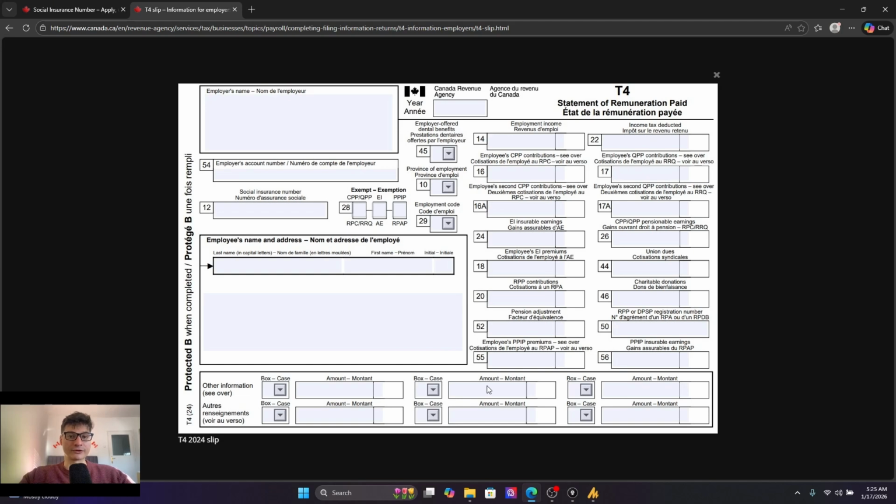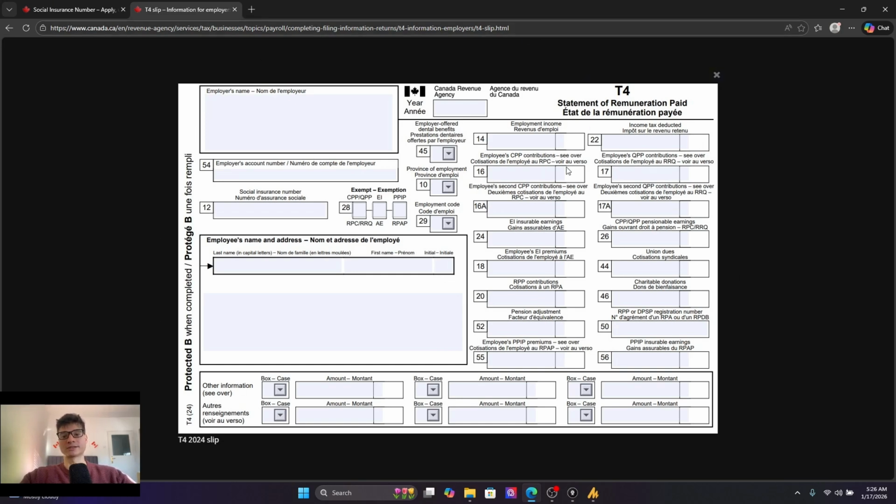Now, what's very important to note is that you don't have to do anything regarding the T4. The T4 will be sent to you by your employer, either digitally or mailed to you, depending on the employer. That means you don't have to worry about the boxes in terms of how much income you earned, how much CPP, EI, or how much tax you withheld. That's all done by your employer. It is up to them to make sure it is accurate, and to file their T4 by the end of February. So all that information will come from your employer.